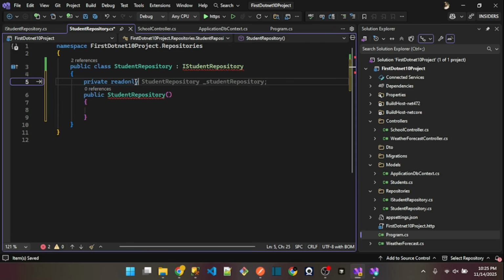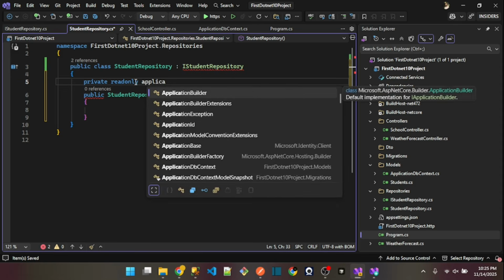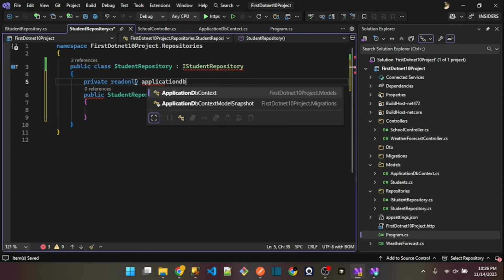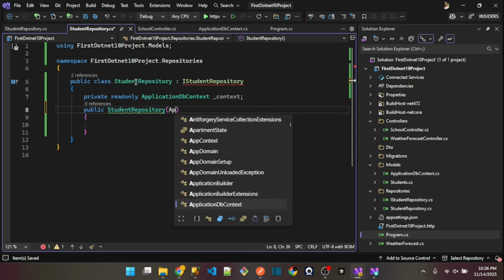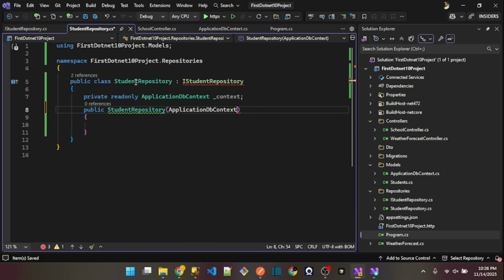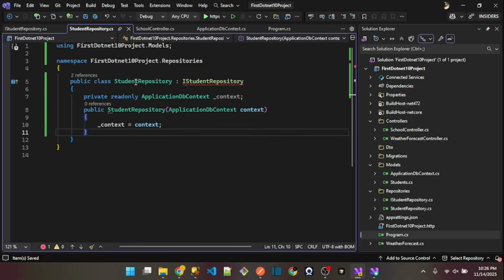I will use private readonly ApplicationDbContext _context, then assign the DbContext in the constructor and mention the things here. Perfect, so we have created the constructor.